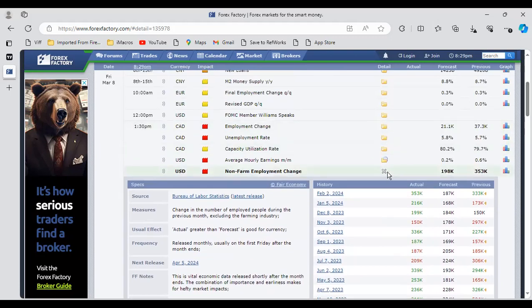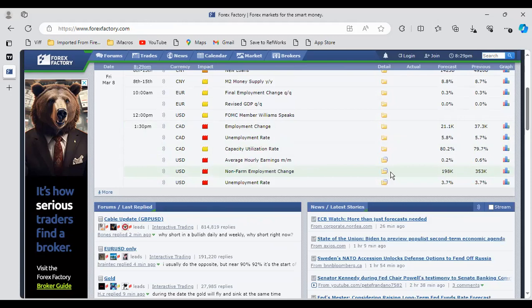I know every month is peculiar in the US, but if last month we could do 353k, I expect more than 198k, because there's no recession, there's no COVID pandemic or whatever. There's no real reason for the job numbers to drop that drastically. So I expect the job numbers to be higher, somewhere close to maybe 353 or maybe 200. So that's what I envisage. That would mean a stronger dollar, right? If the job numbers are higher than this forecast, it will mean a stronger dollar. So the XY, that's the dollar index, will be stronger, will be bullish.